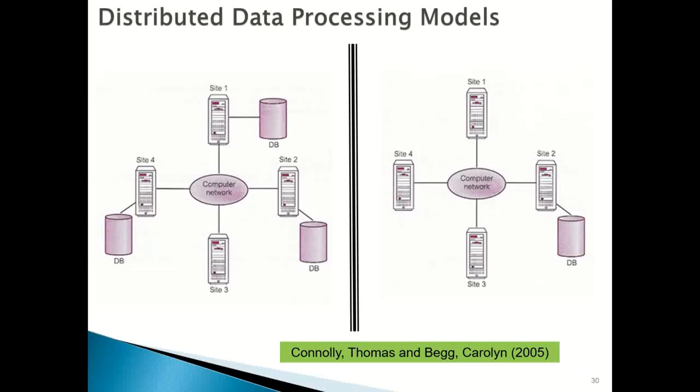You could take it to one extreme, where you say, well, these guys don't have any processing power. So when a site here wants some students' GPA to be computed, it says to the central site, please give me the GPA of this student. And so the request comes in, but the GPA computation is carried out here, and the thing that is sent back is the result. So all the processing happens here. So in that case, if none of these guys has any processing power and all the processing happens here, it means that the database is centralized and the processing also is centralized.